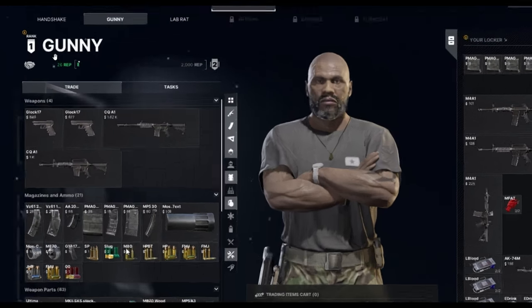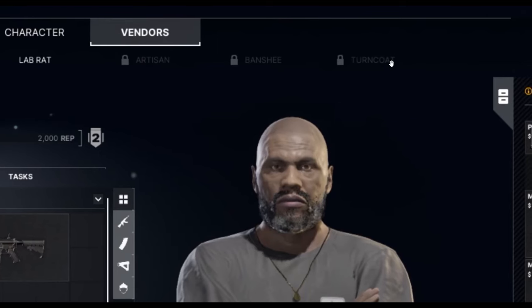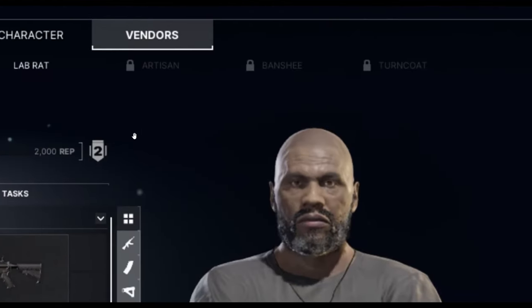Obviously, also this would be where you get your tasks. Right here. One thing I wanted to touch on is you have Handshake, Gunny, Lab Rat that are active, and you have 3 locked. Now this could be just they're unfinished, coming soon, or mission quests. I'd actually like them to be locked behind missions, honestly. They spout the whole play as you wish, play how you want type of game. But if you want to progress, you're going to be forced to play the missions. That's how every game should be, not just play and everything's unlocked. I don't like that type of standpoint.